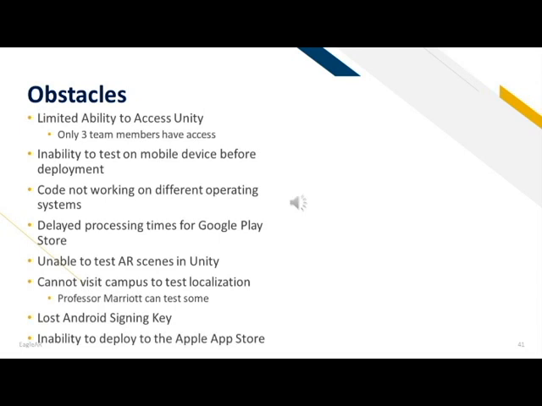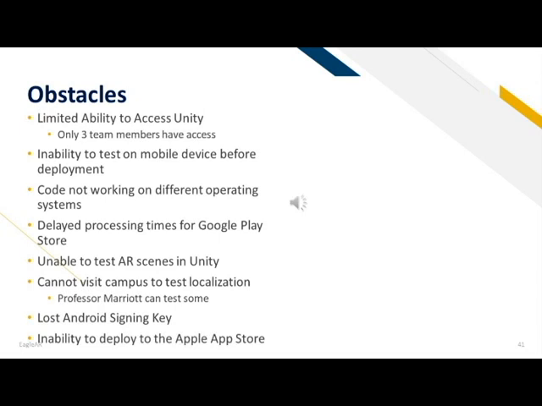The next obstacle we ran into is delayed processing times for Google Play Store. Because of the COVID-19 outbreak, they had to push their times for releasing apps from 24 hours to 7 days or longer. Luckily, it didn't take that long, but we had to push deployment much earlier than we intended, which resulted in us having to push code from our IDR instead of newly updated code.